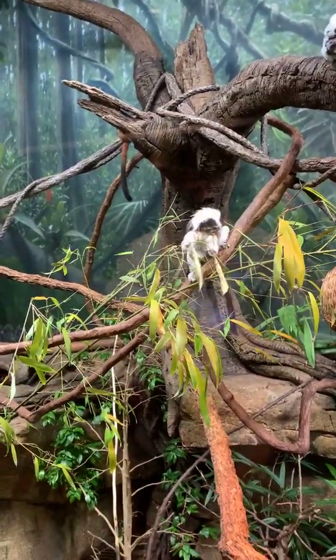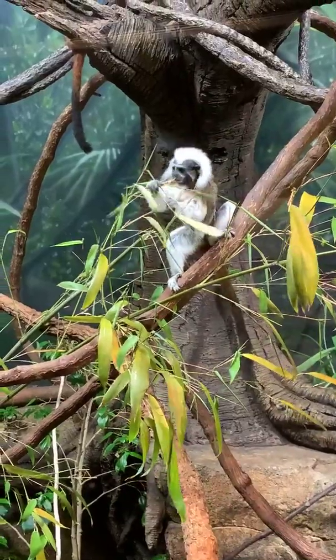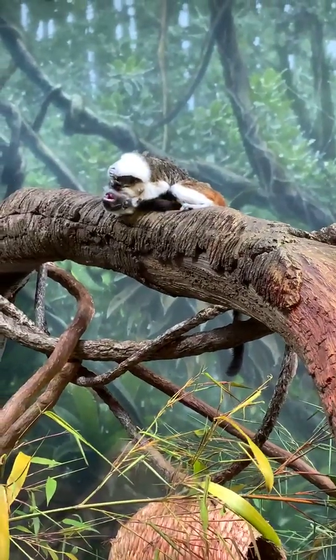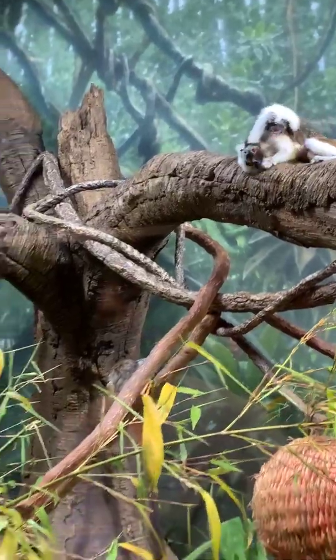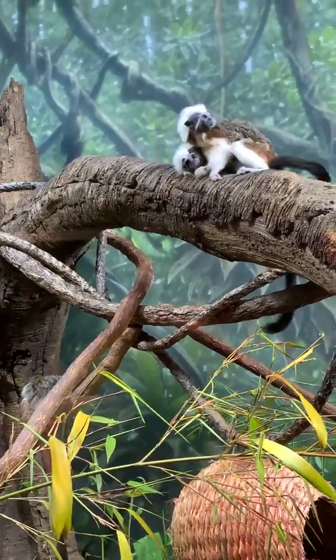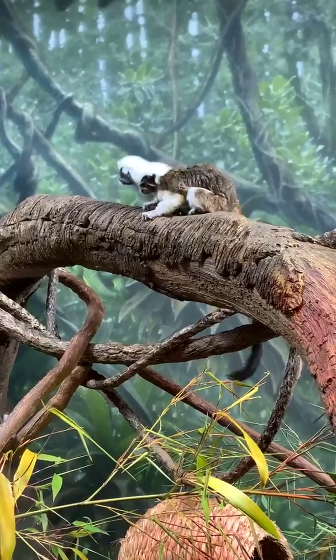Yeah, so we do training right here on exhibit typically. The only time we don't do training out here is when we do it inside their holding area because they have a chute, and that chute is just like a little tunnel that leads into their exhibit. So we can actually close the door on there if we need them to be in the chute for us. And that's mostly for transport, or if we are trying to train a new behavior in a small area.